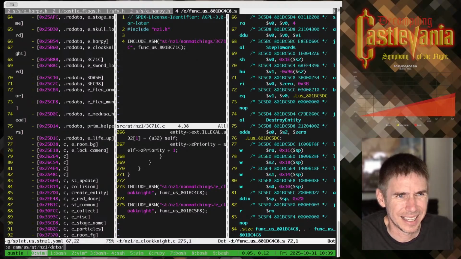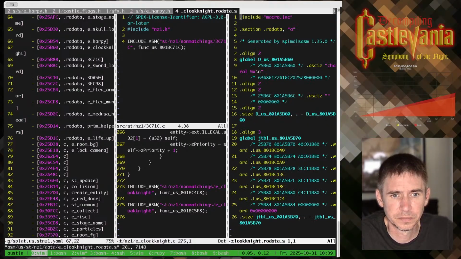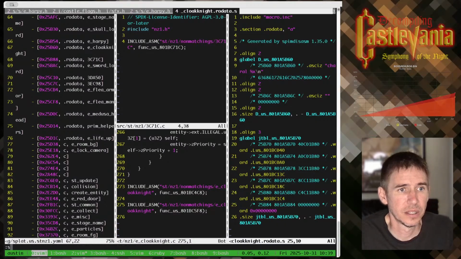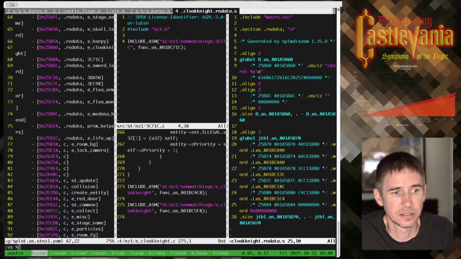So I'm going to look at the Cloak Knight RO data. And we do have some padding at the end of this jump table at 25B84. And then the next RO data is 3C.